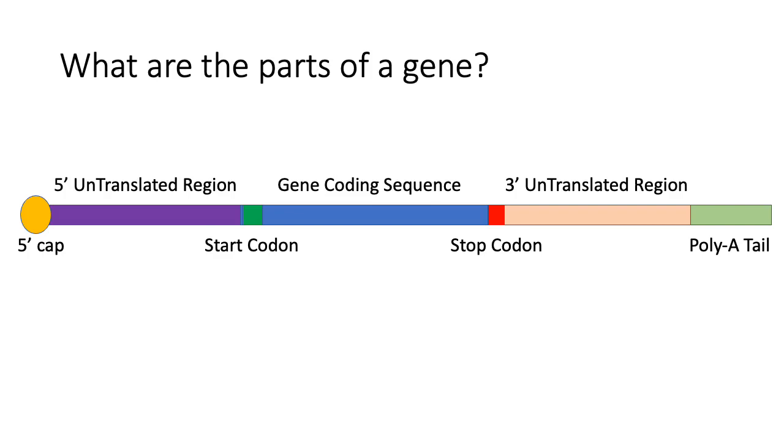So each gene has 2 UTRs. One on the 5', one on the 3'. And they do not encode amino acids at all. They can have stop codons willy-nilly any which way you choose. The 3' can have AUGs willy-nilly any which way you choose. The 5' UTR generally does not have AUGs.